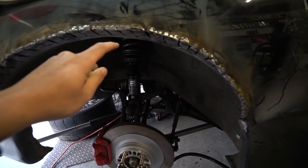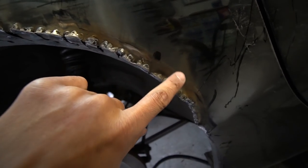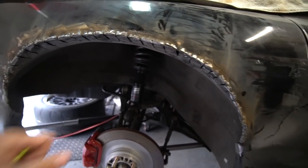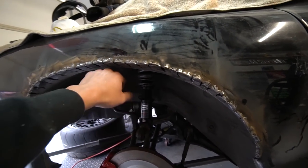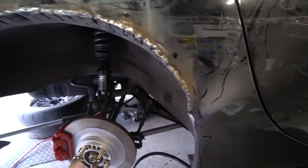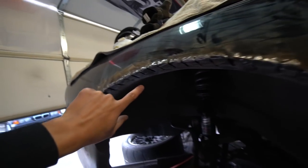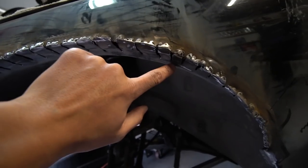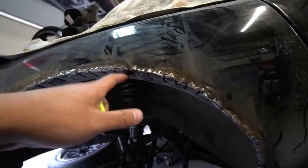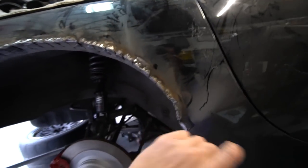Alright guys, welding has finished and you can see that I have ground off some of the sharper pieces that are exposed so it doesn't hit the tire and puncture the tire. But if this area does hit the tire, I probably have a bigger issue than a punctured tire. Overall, it looks good. It's a little rough, but like I said before, I'm gonna fiberglass this so all these holes are sealed up. Make sure you do that so you don't have any water penetrating into it. That would be a very bad idea. You have water inside the fenders and it starts rusting.